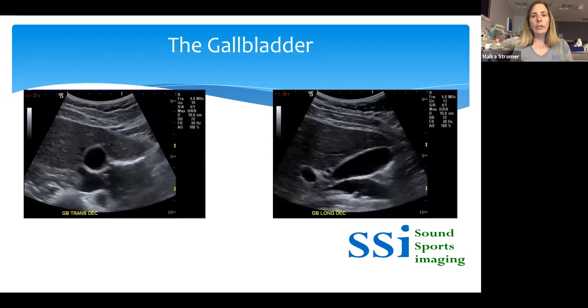Here are a couple of images of the gallbladder. The first image here is a gallbladder in cross-section. A round circle, you can see the anechoic lumen and a bright echogenic wall. Here is a long image of the gallbladder. Again, nice long length. We can visualize from the neck to the body to the fundus of the gallbladder with a nice thin echogenic wall, and again, a clear anechoic lumen. This image may be acquired in an oblique angle to the patient, depending on the lie of the gallbladder in the patient's abdomen.